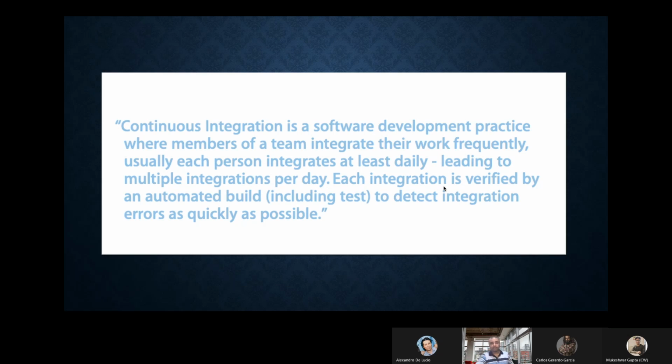It is the software development practice where members of a team integrate their work frequently. Usually each person integrates at least daily, leading to multiple integrations per day. Each integration is verified by an automated build, including tests, to detect integration errors as quickly as possible.